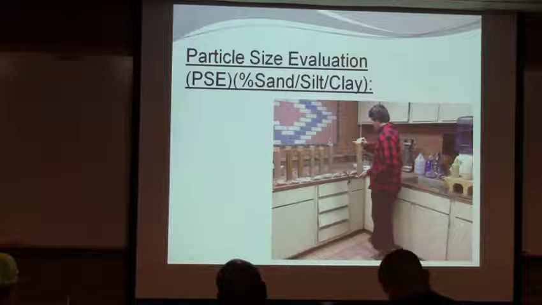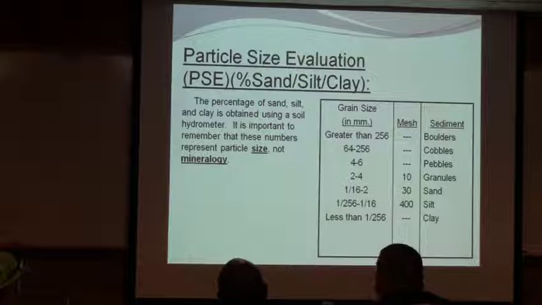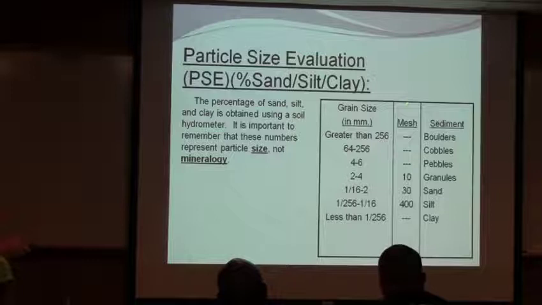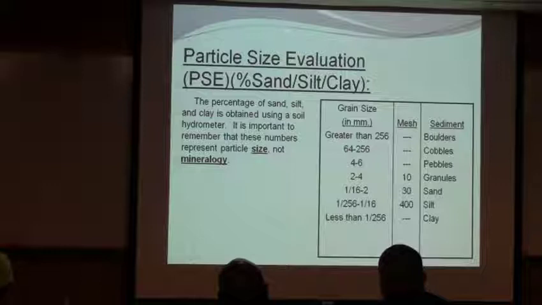This is just a little chart from the Mike Vickers days. It shows what the different sizes of particles are and what's called sand, silt, and clay. Most of the stuff up here we try to avoid, and you guys try to avoid. Boulders, we try to stay away from those. But this just shows the different sizes of the particles of sand, silt, and clay. And the clay particles are the stuff that's just infinitely small.